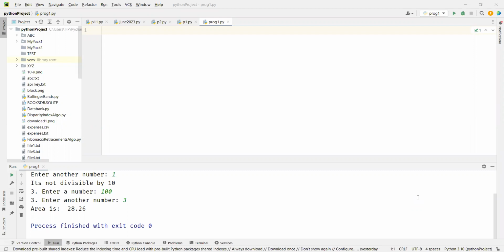SQL query, as I said, is the same for all databases, right? Most of the queries, 90%, 99% of the queries are the same whether you work with MySQL or any other database. Point one. Point two, those queries are only for the database, right? Python doesn't understand those queries.